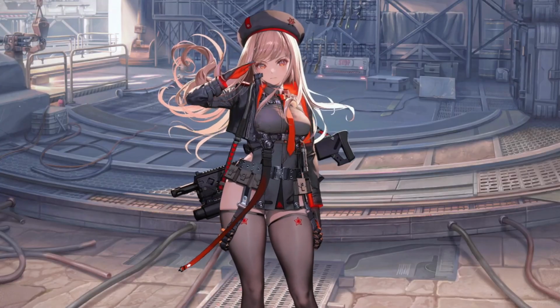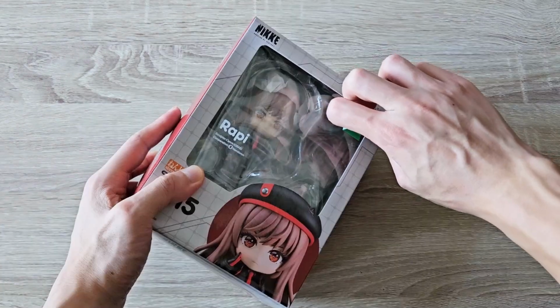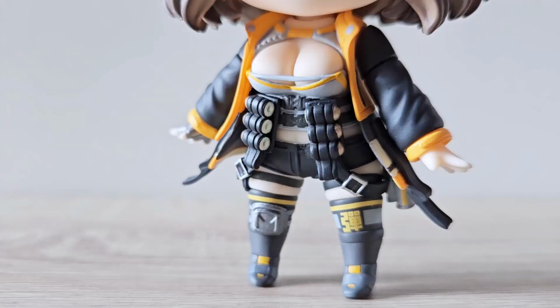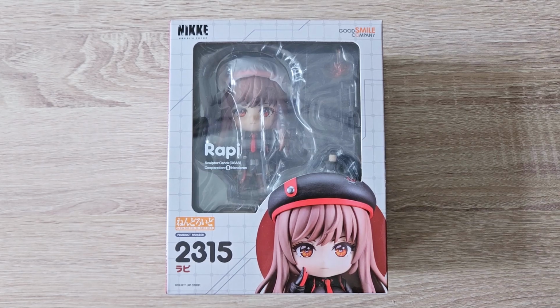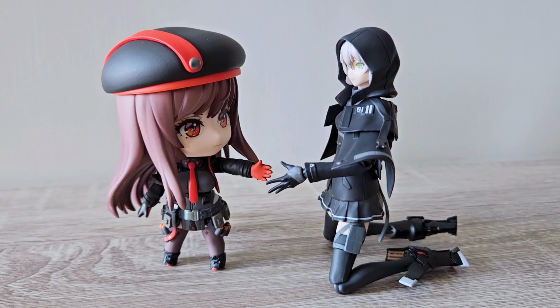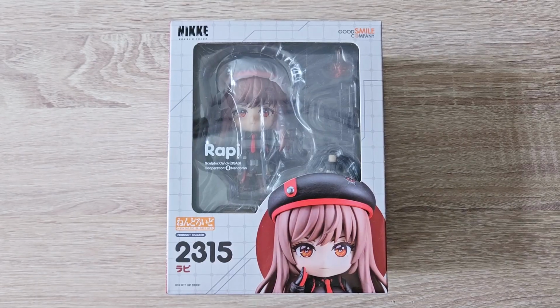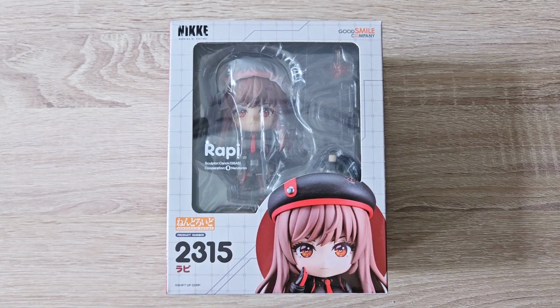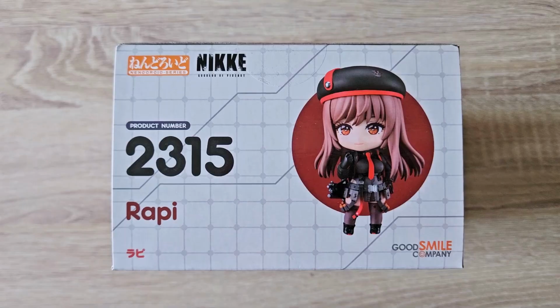Goddess of Victory. I actually grabbed this from Kotobukiya in Japan about half a year ago, but never got around to opening it. So what better time to open it than Nikke's 2nd anniversary? Standard OG Nendoroid boxes are quite similar in size to Figma boxes. The box design is of course very similar as well, and there's a window where you can see the figure. For now anyway. There's some figure shots around the box which always look very nice.